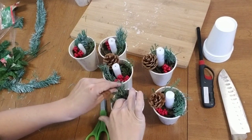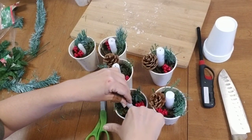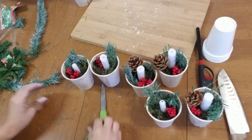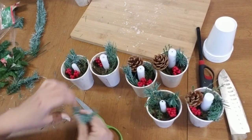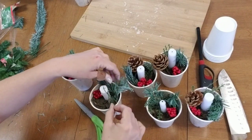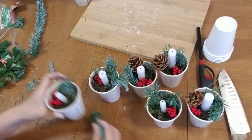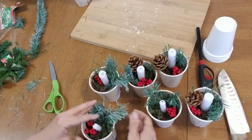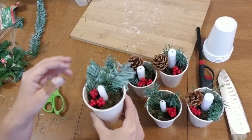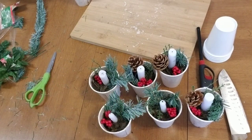What I'm going to do is for the ones that don't have a pine cone, I'm going to go back and add a little more greenery. These leaves came with the greenery — actually, I don't want those. So I'm going to add some more of this greenery to the ones that do not have a pine cone. I want to put it next to a piece that's already there and wrap it kind of around the cup. I feel like that looks good. I do not mind the dirt showing through — I really like seeing the dirt as well. Put that greenery right in the middle. Let me go grab my basket and clean this area up and then we'll put everything together.